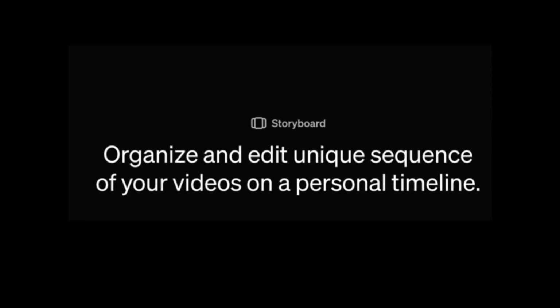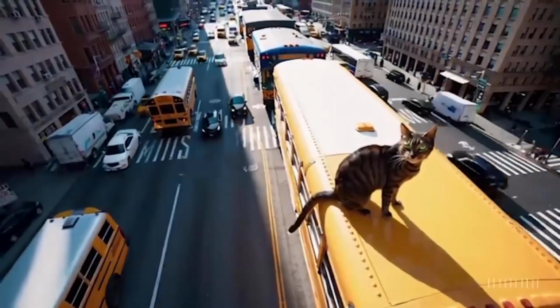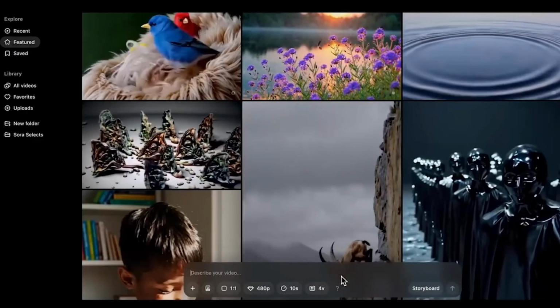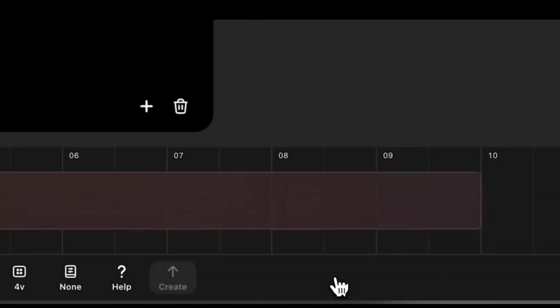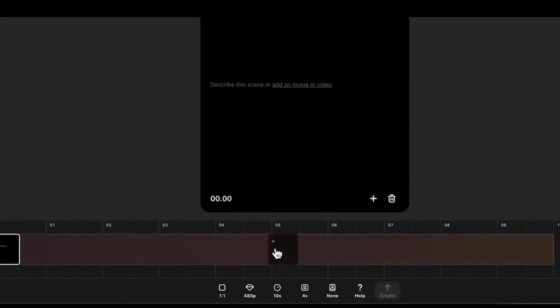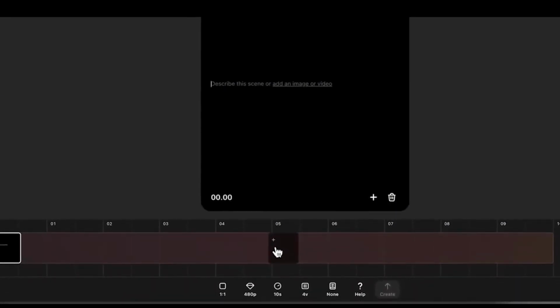A new feature introduced in Sora is the storyboard tool. This allows you to plan and control actions precisely within a timeline. To use it, click the storyboard button. A box, referred to as a caption card, will appear. These cards let you define scenes, characters, or events at specific points in the video. For example, you can specify that an event happens between 1 and 5 seconds. Below the cards, there's a timeline bar where you can arrange and schedule actions in a logical order.